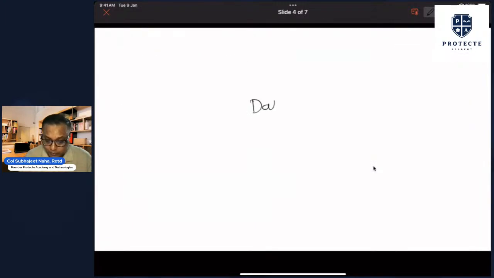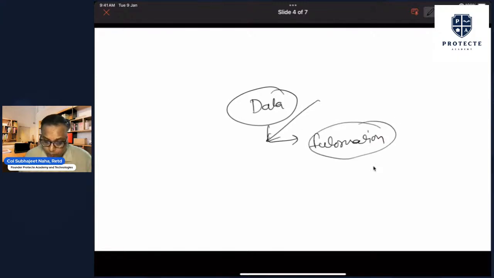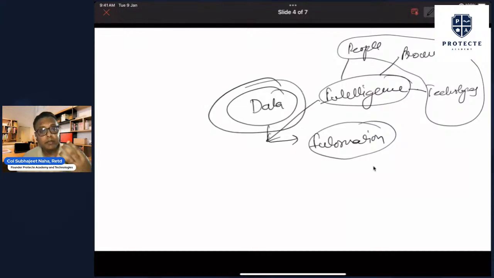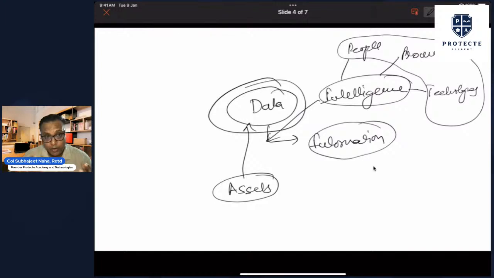Data becomes information once you apply what is called intelligence. Otherwise, it's just dumb data, right? And to do this intelligence, you require people, processes, and technologies, right? So that means your data becomes your major focus point, along with the assets which handle this data. Now in your risk assessment, you understood which assets were the most threatened, which had the maximum vulnerabilities, and now you're trying to protect those assets, and that becomes part of your asset security.